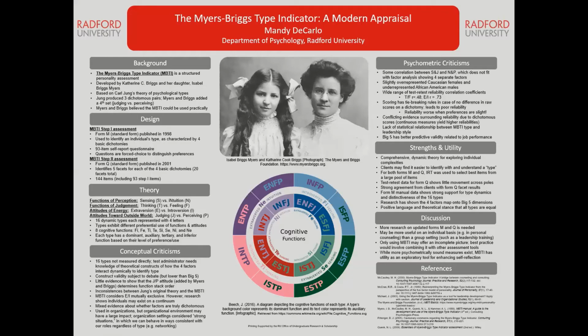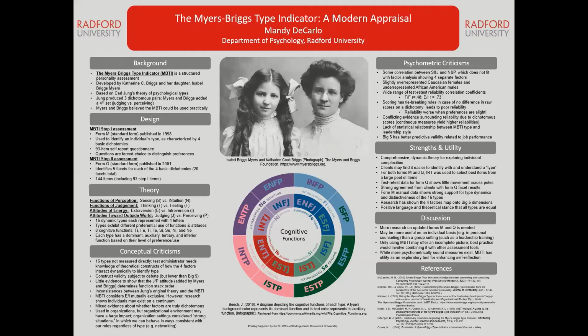So this is a typology-based personality theory. It's different from what many people are familiar with, the Big Five, which is a trait perspective. So a trait perspective says that these traits exist on a continuum. Myers and Briggs said that this is a dichotomy. Each of these dichotomies mean you prefer either one or the other. So you prefer extroversion or introversion.